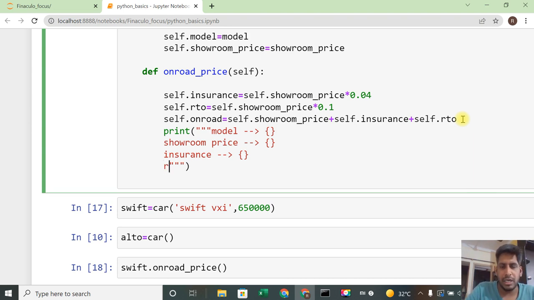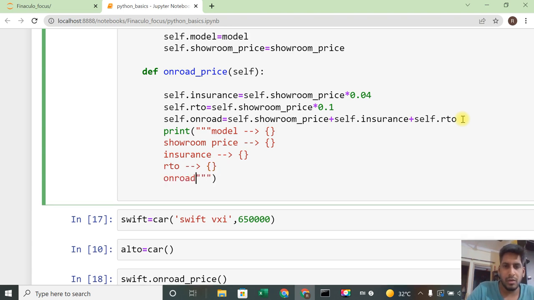Then RTO, then the arrow mark will be filled up with the RTO. Then on road price, like this. Then I need to format it, dot format. What are the things to be entered in the format?